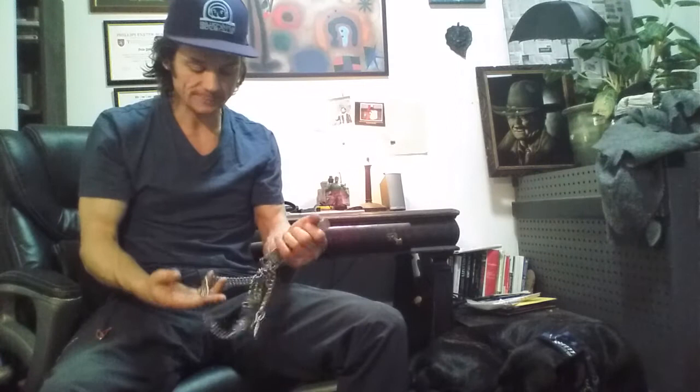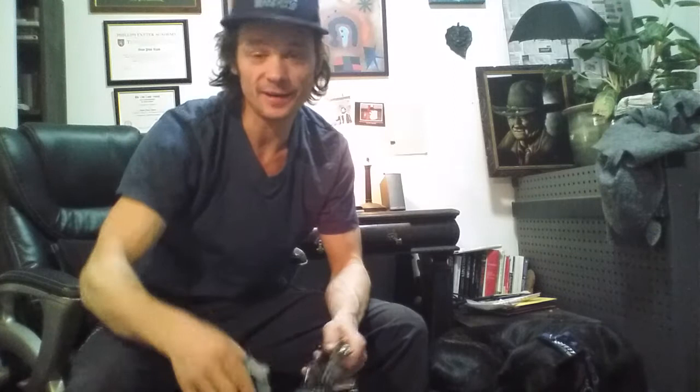This also makes it a great safety collar. The problem with both of these is they're prohibitively expensive — all the new stuff Herm Springer is coming out with costs a lot of money. I think this one is like 50 bucks, this one is around 50 or 60, and this one is like 60 or 70. But I actually think it's worth it. I really like investing in proper equipment for all the dogs I train and my own dogs, especially if it functions very, very well. I'll get Nico's gold one — pay a little extra for her because she's so pretty.